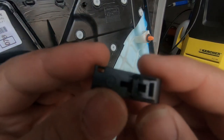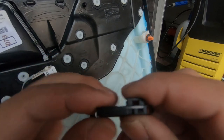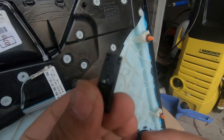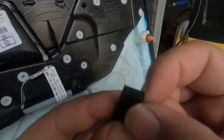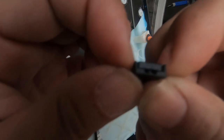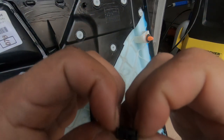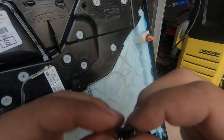Okay, so you have a look at it. You just press down and the whole thing clips back together. As you can see, there you go. So in order to take it apart, you probably don't even need a tool. You just part this side and also this side like this. As you can see here, have a look. And then you lower it. As you can see, this is how you part it. Okay, you do one side first and then the next side.